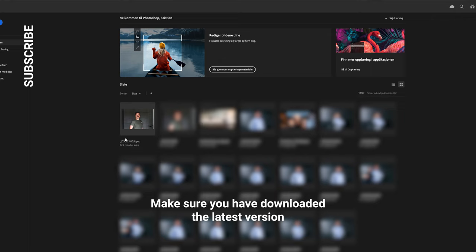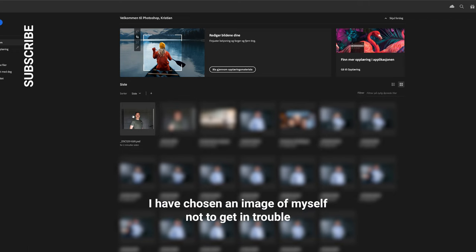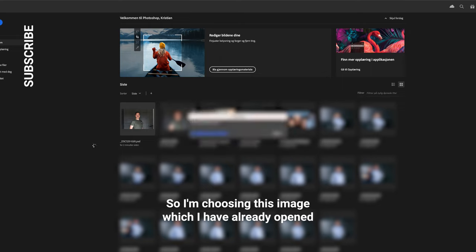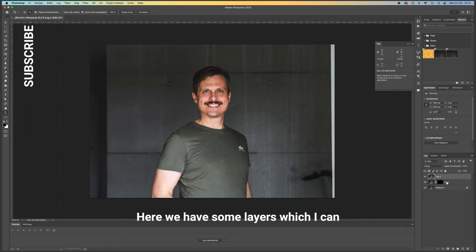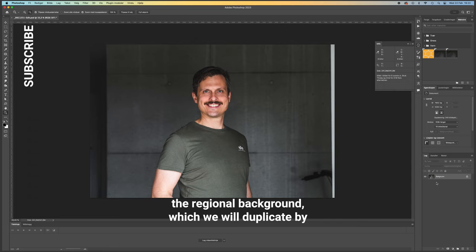Make sure you have downloaded the latest version of Photoshop. And for this specific tutorial, I have chosen an image of myself, not to get in trouble showing anyone else without a license agreement. So I'm choosing this image, which I have already opened for this tutorial. Here we have some layers which I can remove. And then we have only the original background, which we will duplicate by pressing.